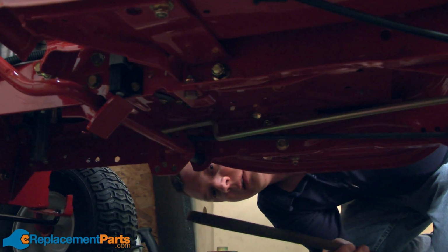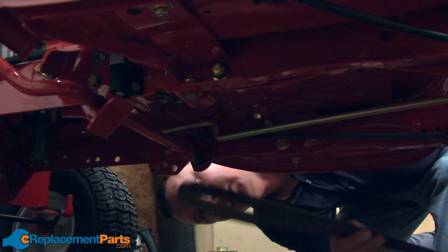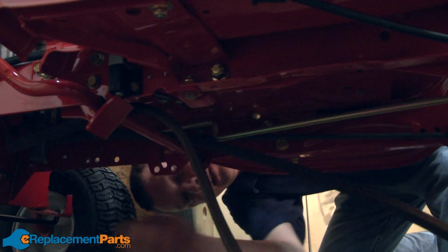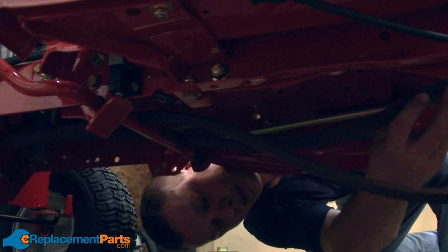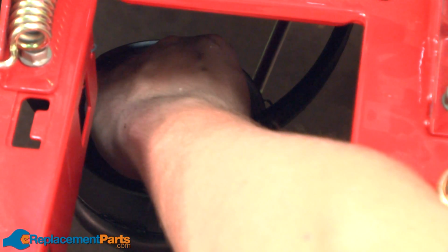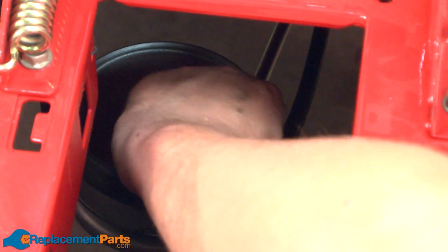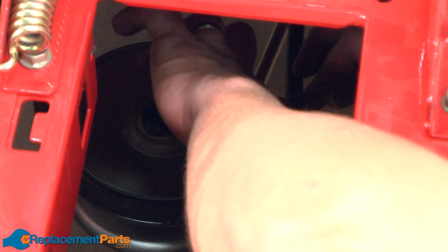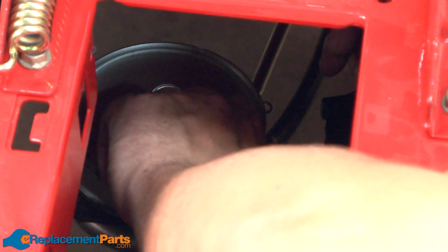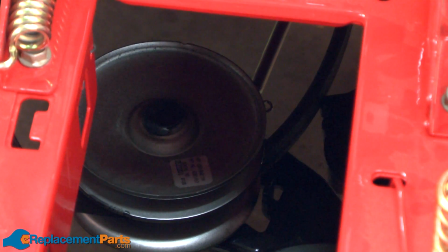Now I can begin reinstalling the belt between the motor and the transmission. First, I'll thread it up underneath the frame so I can get it back up and around the pulleys. Now I'll thread it back onto the lower half of the variable speed pulley. Again, I'll need to raise that center portion of the pulley to thread the belt around the keeper. And the same thing on the other side.